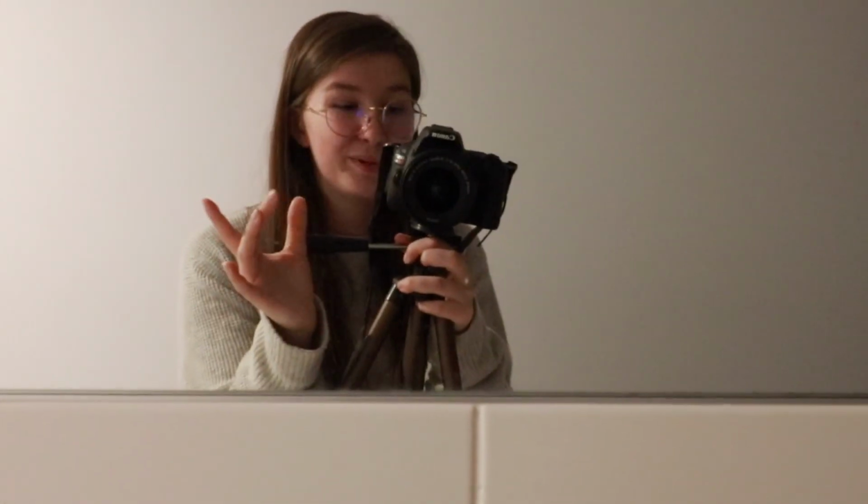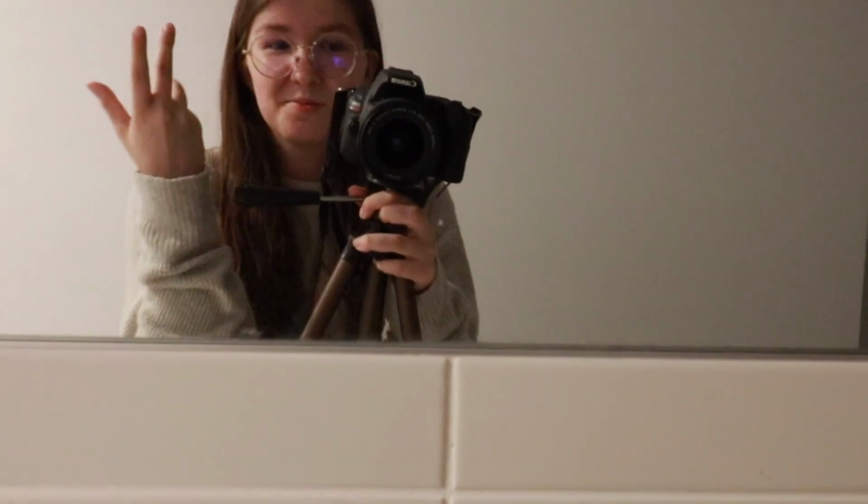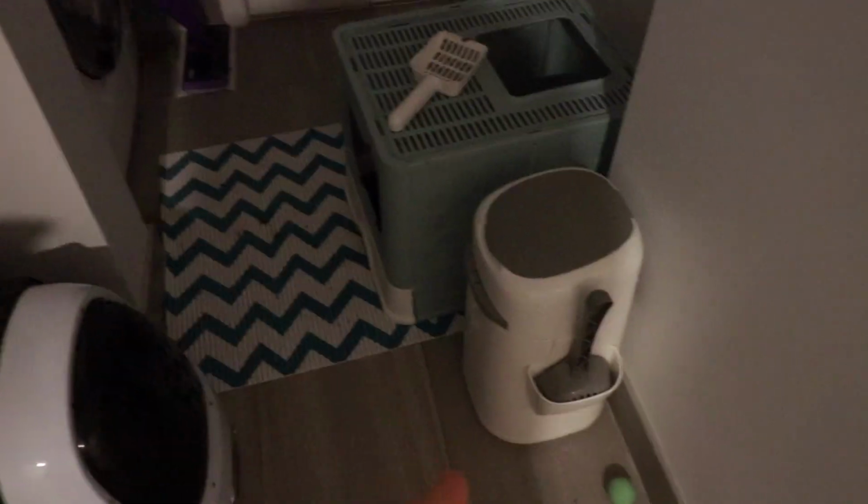So in the night, she just stays in here, which is the bathroom. I'm going to give you a little tour, but in the morning, she's just excited to go play with Margo and to see us. So she just meows. Let me give you a quick little tour of how things are placed. So this is the entryway. The way this bathroom is set up is narrow and long, so there's not a thousand places we can put the litter box. And I didn't want to put it next to the shower because we take showers there and I don't want it to stink so much. So that's why the litter box is right there with the thing to remove the poopers.